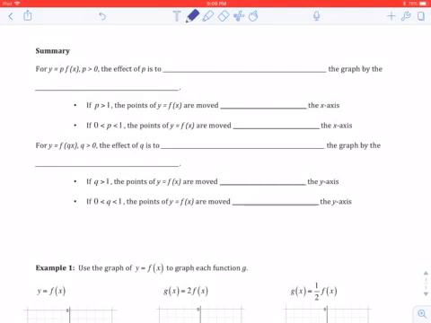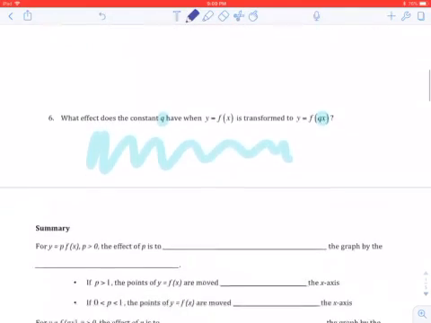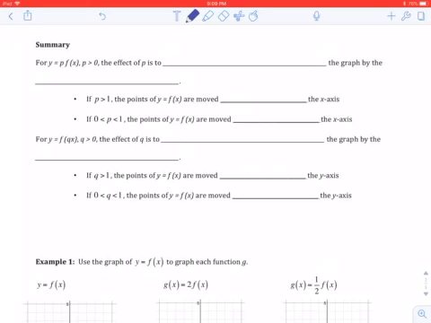Now we notice that these variables we used up here, we actually only dealt with positive numbers so far. As we're talking about these stretches, we're only going to be dealing with positive numbers for now. So for y is p times f of x, if p is positive, the effect is to vertically stretch the graph by the scale factor of p. That means we're going to multiply any y coordinate by p. That's all that's going to end up happening.